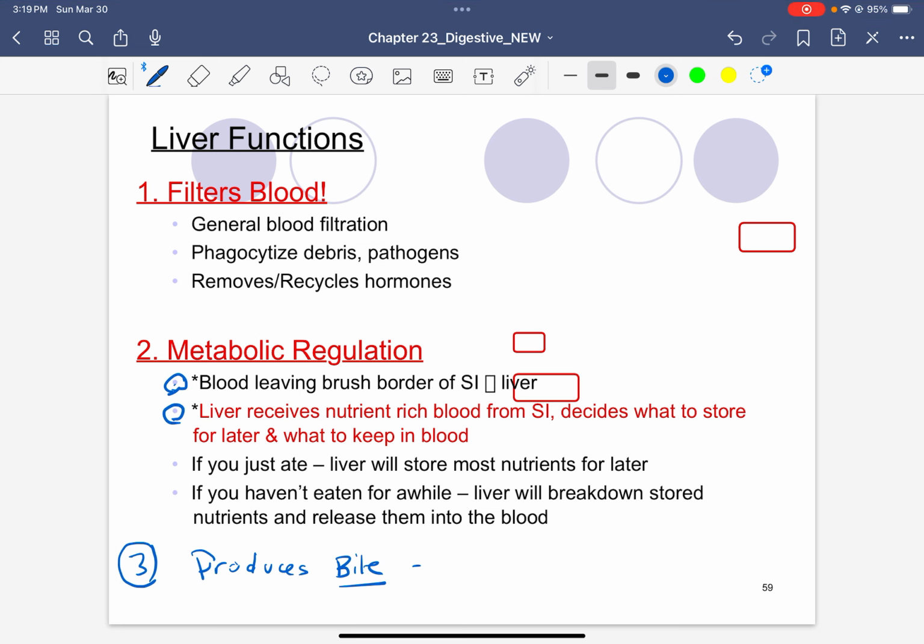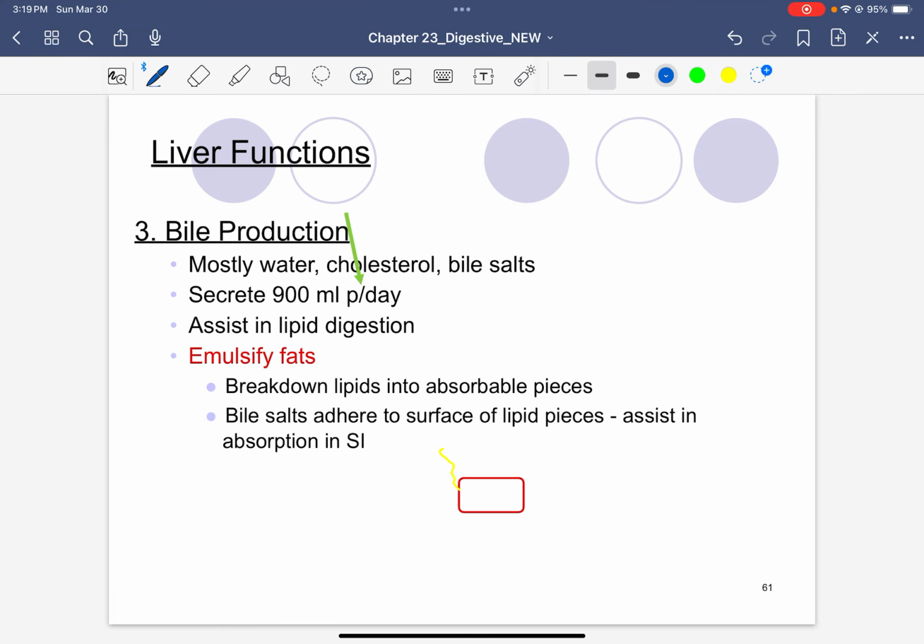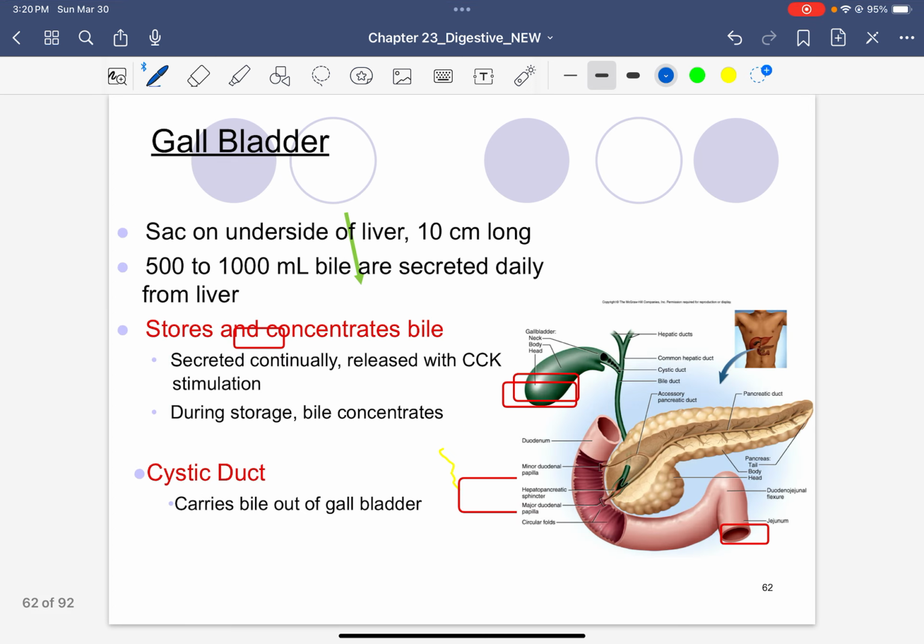Okay. Good stuff, folks. All the extra here, like bile. Remember, bile is needed to break down fat. The fancy word for helping to break down fat is emulsify. We don't need to know that necessarily. Just know that bile is needed to break down, or emulsify, fats. Okay, the gallbladder. The gallbladder stores bile.